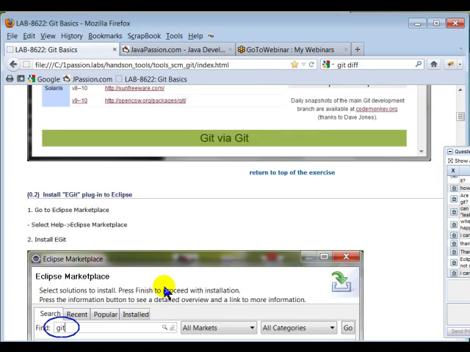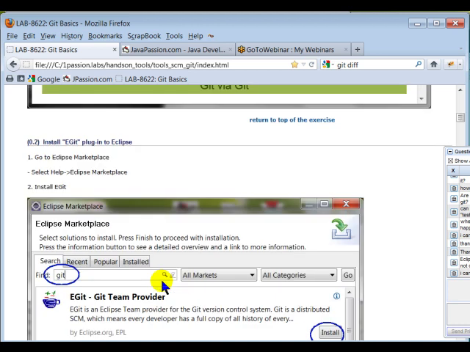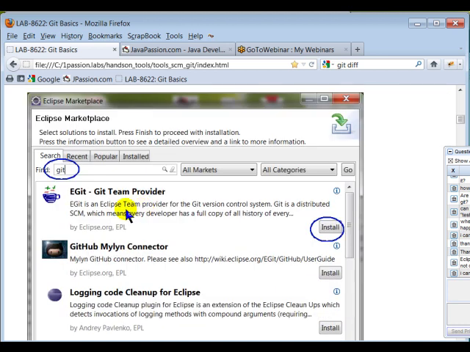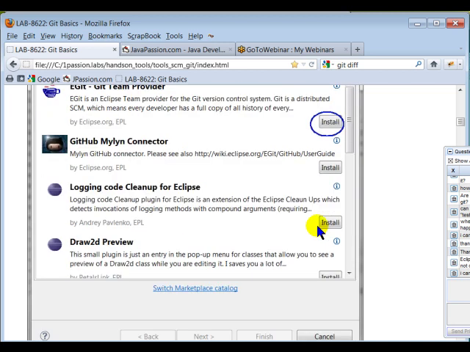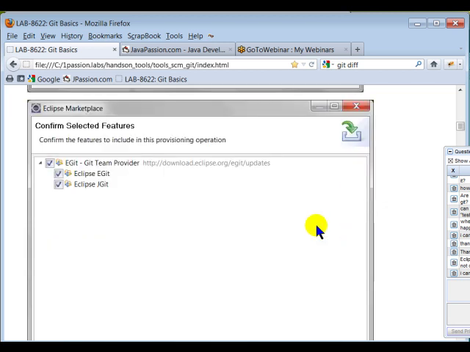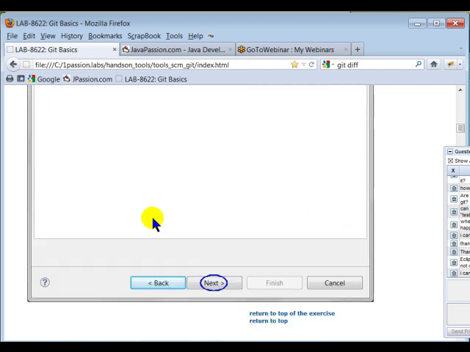And if you want to work mostly on an IDE, then you want to install the plugin. So in this case, we are installing the eJIT plugin to the Eclipse IDE. So you go to Eclipse Marketplace, and then you just type JIT, and then click this search icon. Then you're going to see this eJIT, and then you're going to just install it. Okay, and you're going to install both eJIT and JJIT.